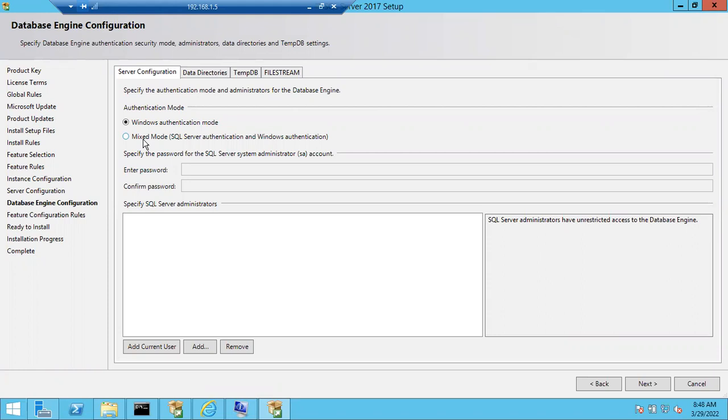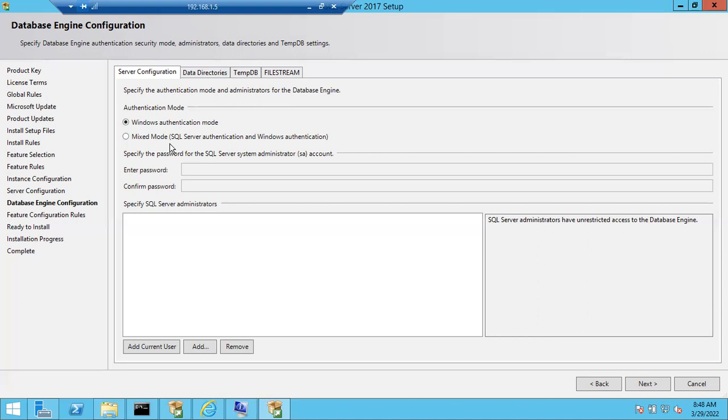There are two ways to connect to the SQL Server, either Windows authentication or mixed mode authentication. You can choose; in the organization you will choose mixed mode only. Why will we choose mixed mode? I'll explain. There is a security topic for us. It's an excellent topic, guys. Under the security concept, I'll explain the differences between these two. As of now, you can go with Windows authentication. I have one more question. I just installed my SQL Server with Windows authentication. Later, can I change it to mixed mode authentication?